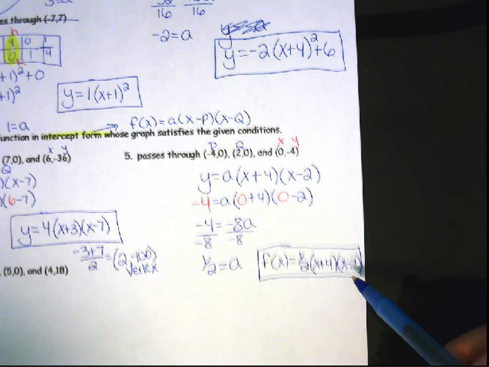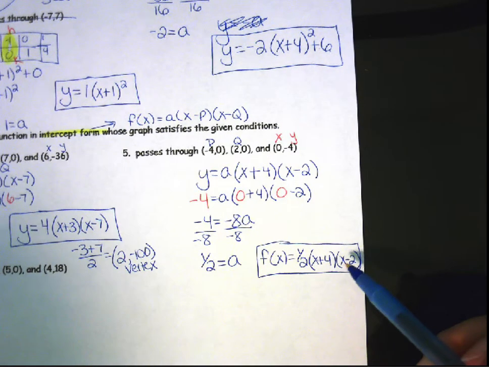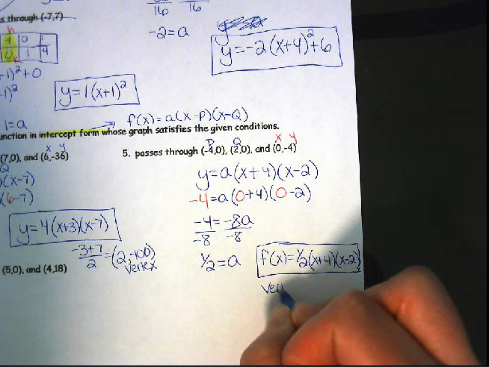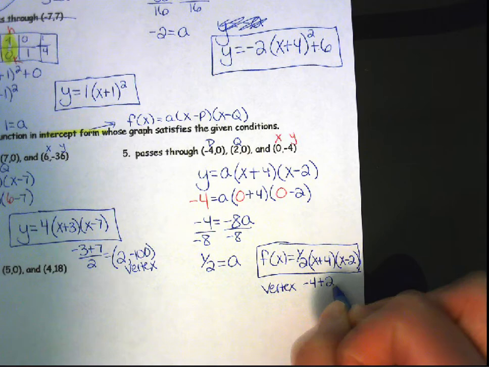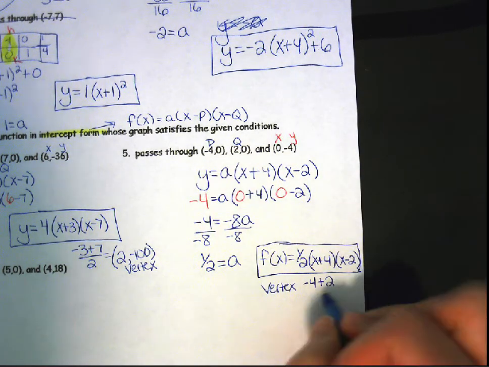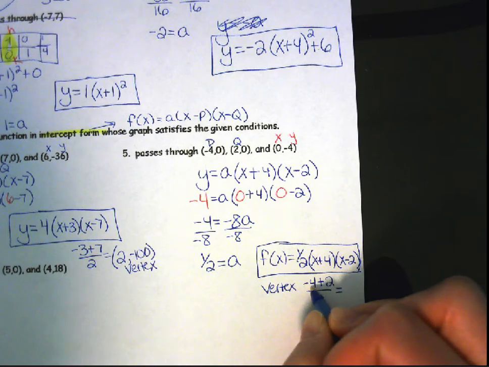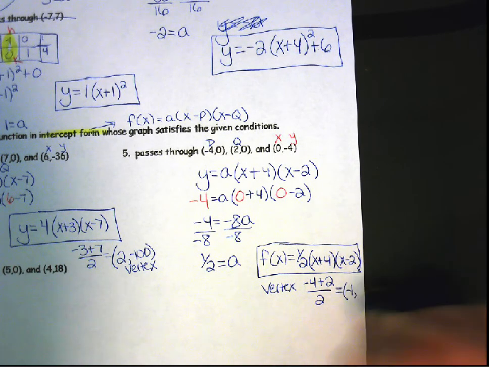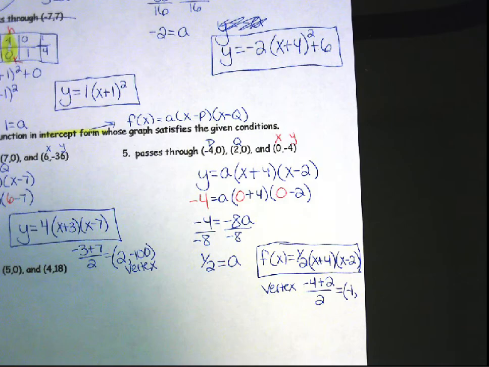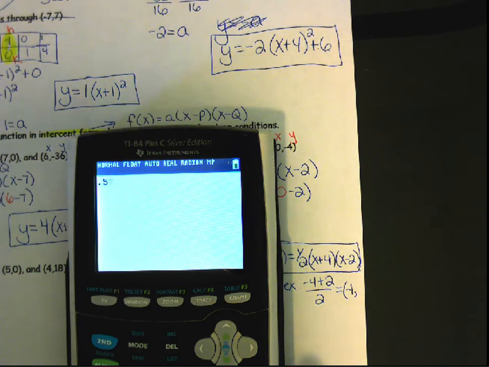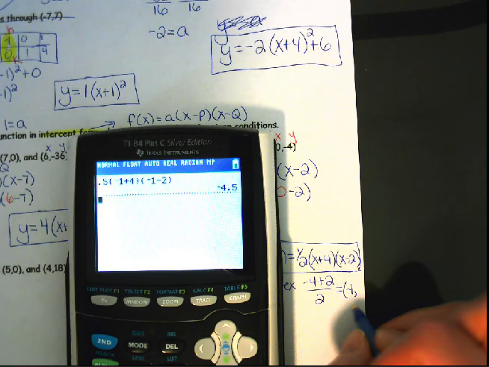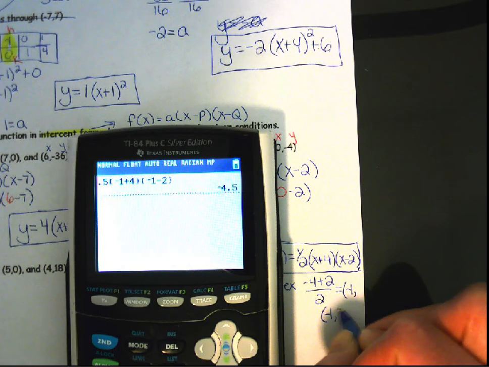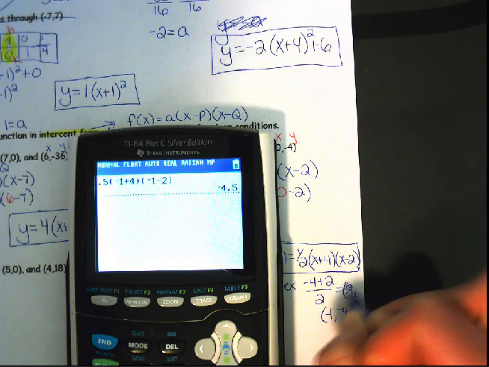This equation, remember, does not give you the vertex. If you want the vertex, you have to run the formula. So you have to go P plus Q, which you have right up there, P plus Q, divided by 2. So that would be -2 divided by 2, which would be -1. And then we would need to plug that back in to our equation. So we would do -1 every time we see the x. Ooh, I don't have a lot of room here. Let me write it down here. -1 comma -4.5. That would be our vertex.